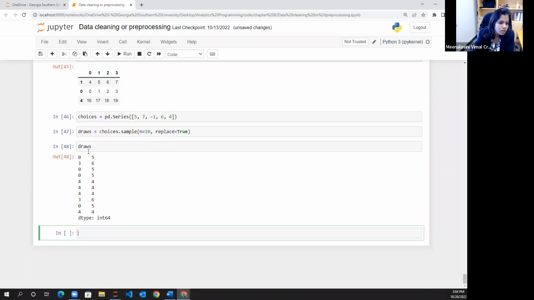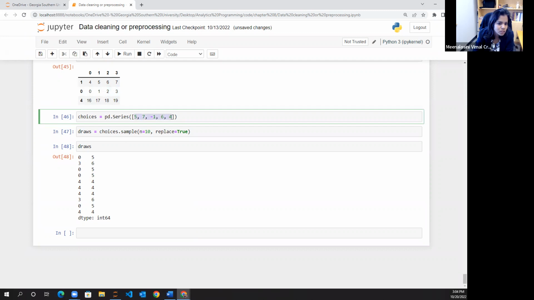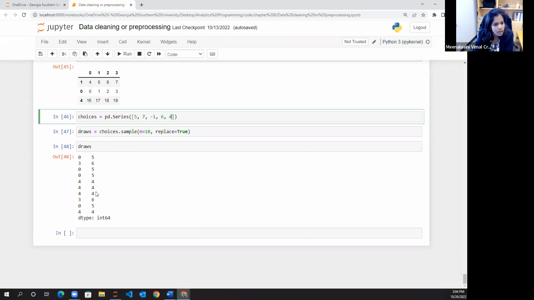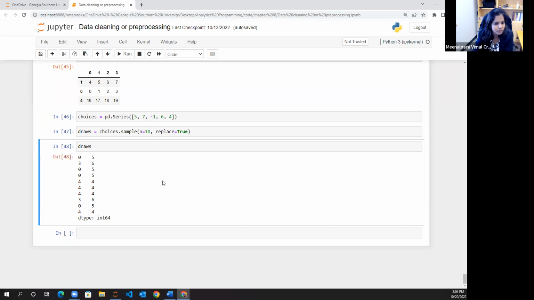You can see all these values, how they are getting printed as 10 values, and then 3, 6, 0, 5. So how it is sampling together with the series 5, 7, minus 1, 6, 4. So this is the series that we have created, right? How many times 5, 6? There is no minus 1, but 4 is there, 6 is there. Okay, 10 times it is getting sampled together.